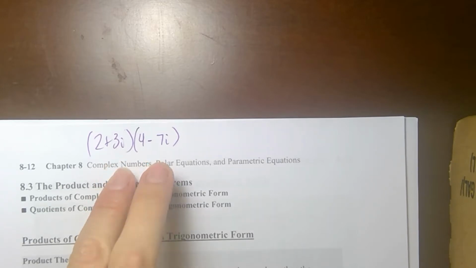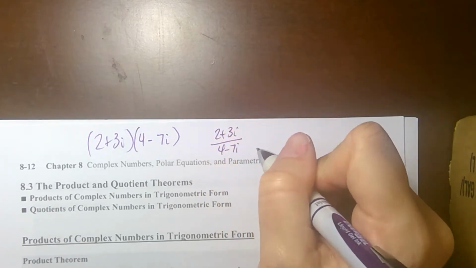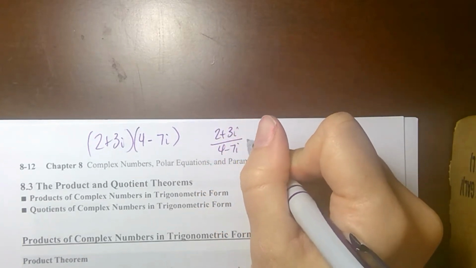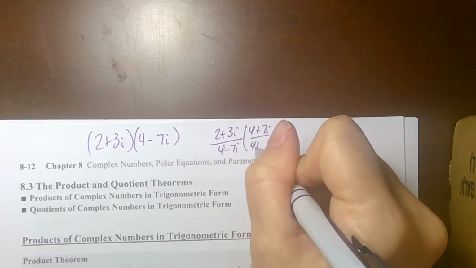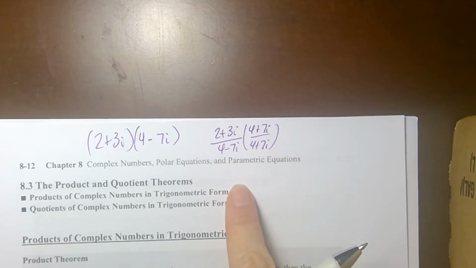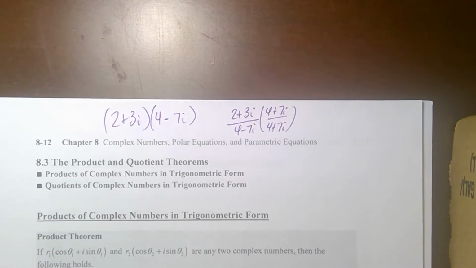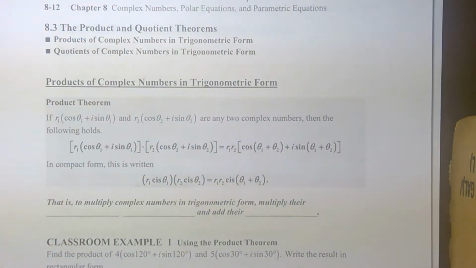If I'm dividing complex numbers, if I set it up as a quotient, also in 8.1, we talked about the fact that to do this division, find this quotient, you just multiply by 1 in the form of the conjugate of the denominator. So we know how to do that as well. These are very algebraic tasks. When we move to trig form, however, we have some new methods to approach, and they're not difficult. You're gonna be able to pick up on them very quickly.